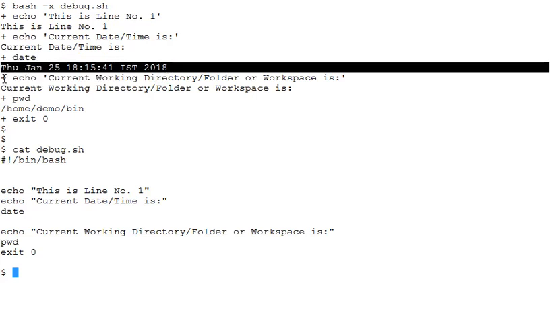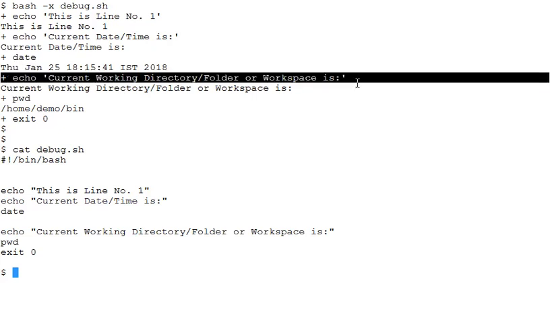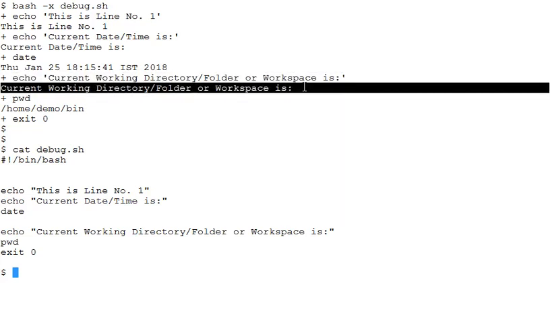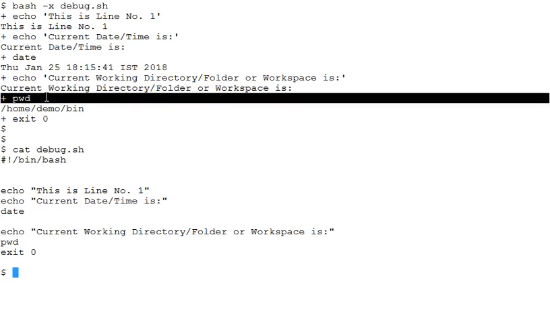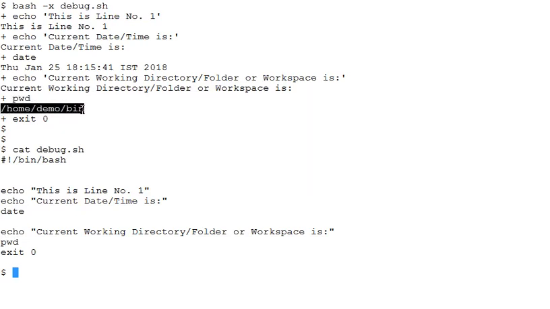Now the third echo command, you see again it has been marked with a plus symbol and the output has been shown on to the next line. And our pwd command, it appears here in our source and it has been marked with the plus symbol and the output has been shown as it would be normally.